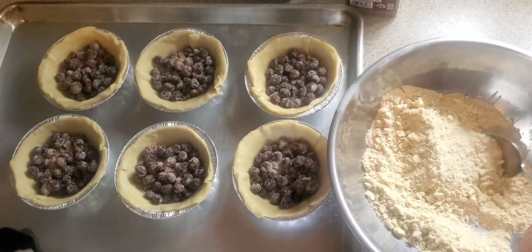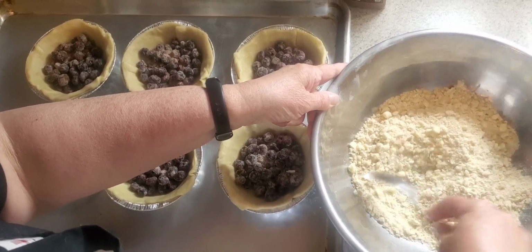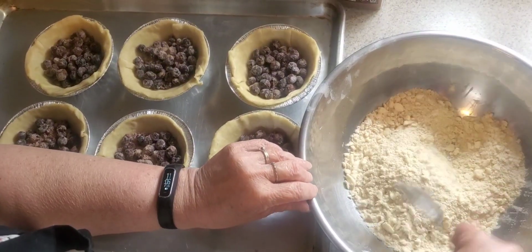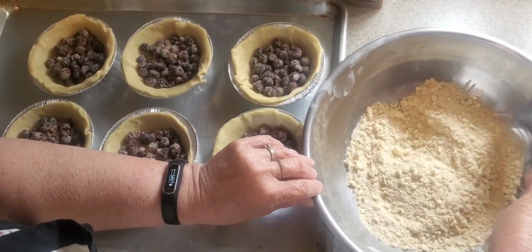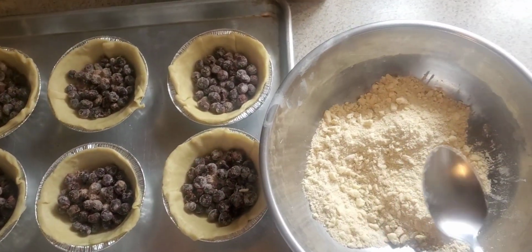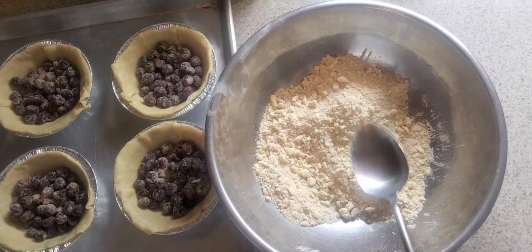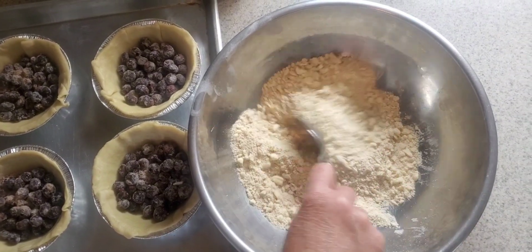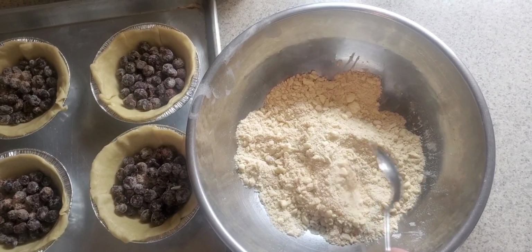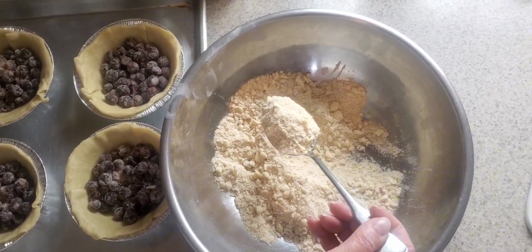Now you see we have our crumb mixture all incorporated into little tiny coarse pieces here. You'll always get some bigger pieces of the butter, and that's perfectly fine. As long as it looks like this and you don't have really big chunks of butter in there, you're going to be just fine. And this mixture here with just the butter, flour, and sugar is a perfect basic mix. If you like, you can also sprinkle a little extra cinnamon in this as well. There's nothing wrong with that, depending on what you're doing and what you're using it for.